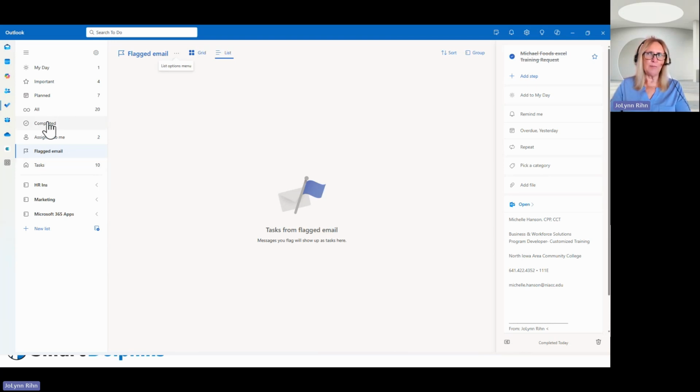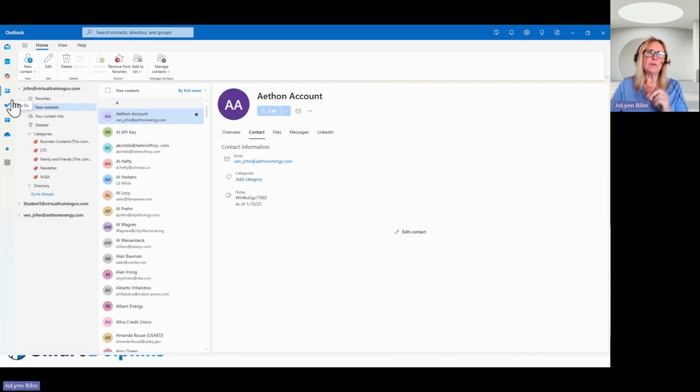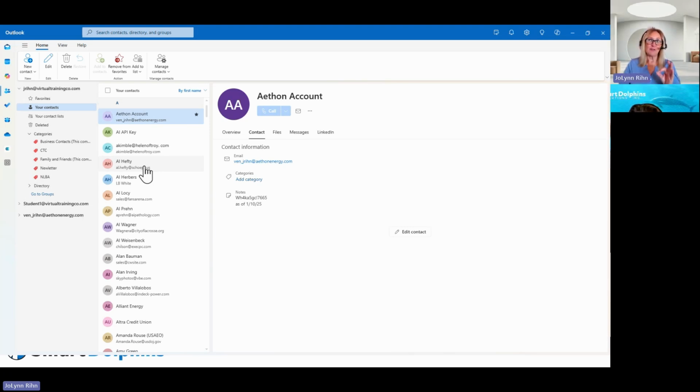I'd like to talk about people for a moment. I forgot to put some information about people in your handout, but I want to mention it because there is something that's a little bit different that we didn't have before. It's renamed. It's named differently, I should say. But in the past, we could create a group. And so if I have a group of people that I email on a regular basis, I could create a group, give it a name, and then add their email addresses to it. It's no longer called group. Because Microsoft has groups, we can't have email groups as well. So now it's actually called a list. Just so you know, it's now called a list.